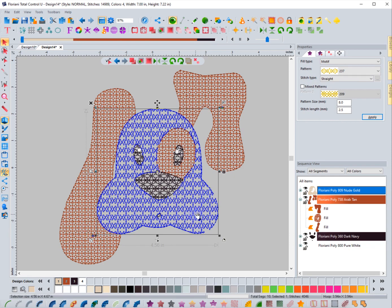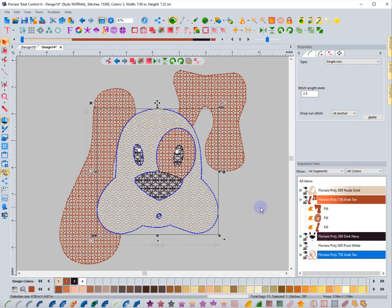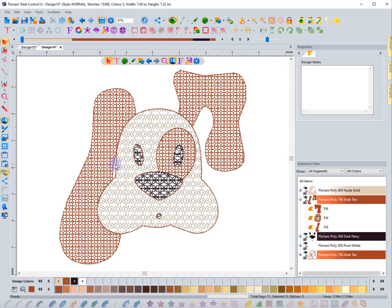You may see it in the software in the future — it's very possible, because we did spend quite a bit of time trying to figure out different patterns that would give a similar look to photo stitch but be much more needle and fabric friendly. One other thing I would do when playing with this: copy and paste something like this, then convert one of them to a run stitch so you get a border around that area and it cleans it up a little bit. Just a simple copy, paste, and convert to a fill.